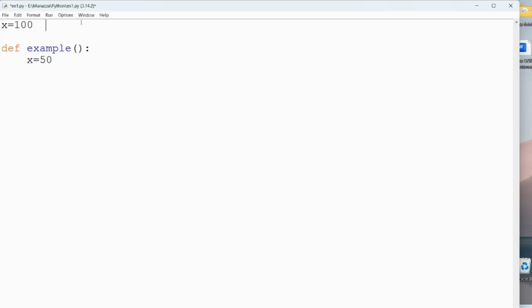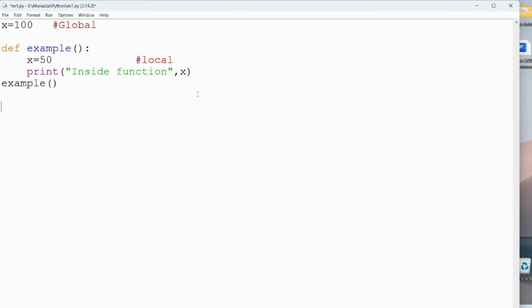So the variable outside the function is a global variable, right? Whereas the variable inside the function is a local variable. Now we want to show the difference between both of them. When I am printing it inside the function, I am also adding a text that this is inside the function, and I want to print the value of x, and this will work only when you call the function, right? So we are simply calling the function here.